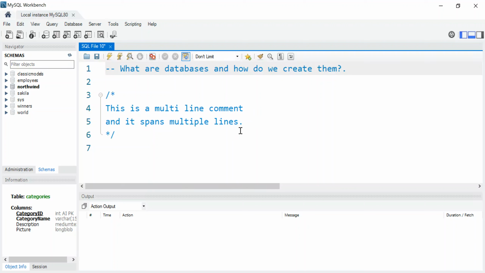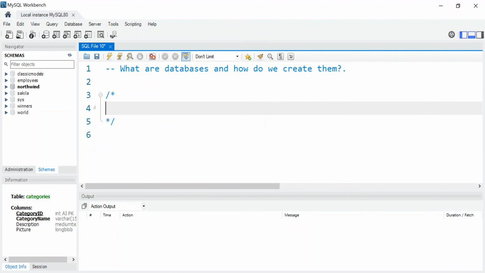So now a database, just within the context of what we are learning, within the context of data analysis and data science with respect to MySQL, a database is a collection of related tables. And whenever we say databases, we are really talking about a relational database. So basically, a relational database is a collection of related tables.